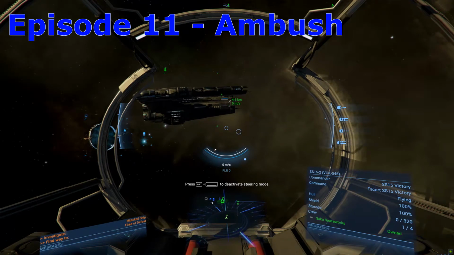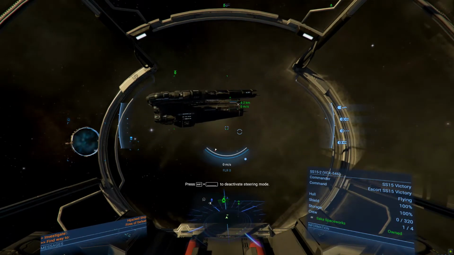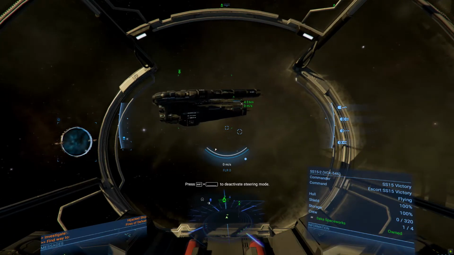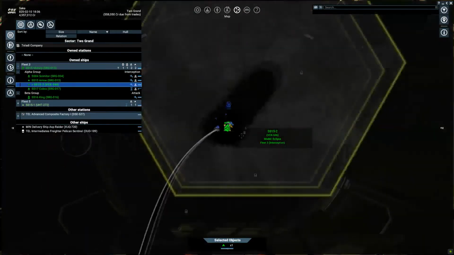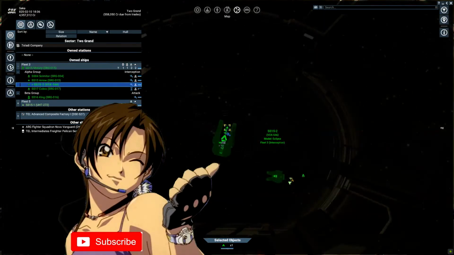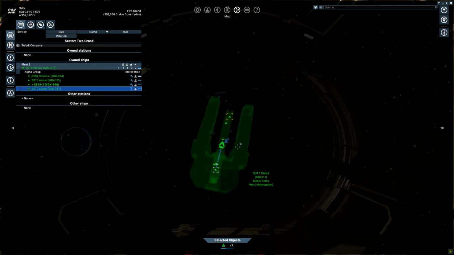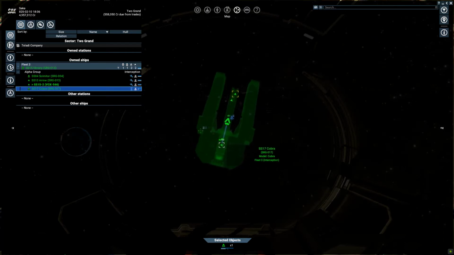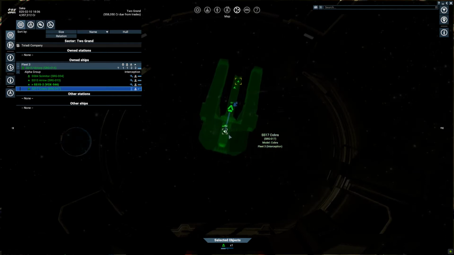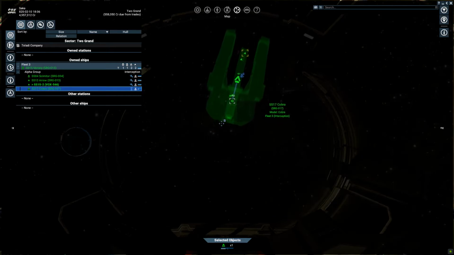Hello again, everyone. Welcome back to Sokka's Space Vlogs, and right in front of us you can see the Victory heading into the system that we were at. Looking at the map, we are currently in 2 Grand, and in our last episode we found SS-17 Cobra, which we have docked and landed. I'm hoping that the ground crew can improve the hull points of that, and I think they're doing a pretty good job.